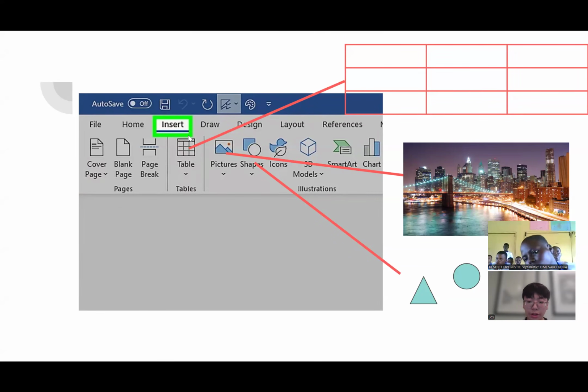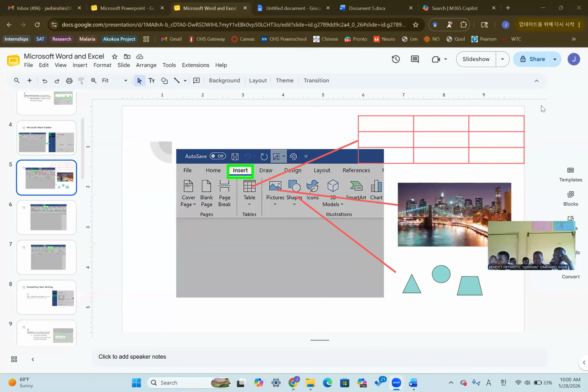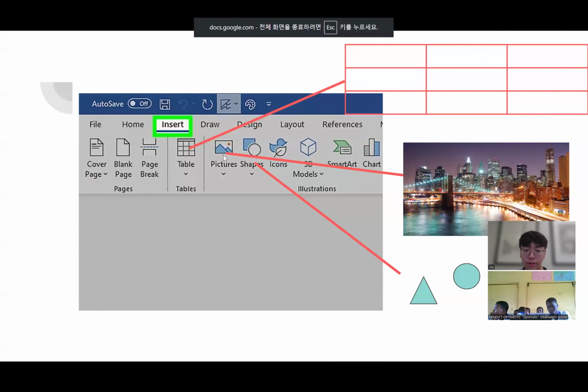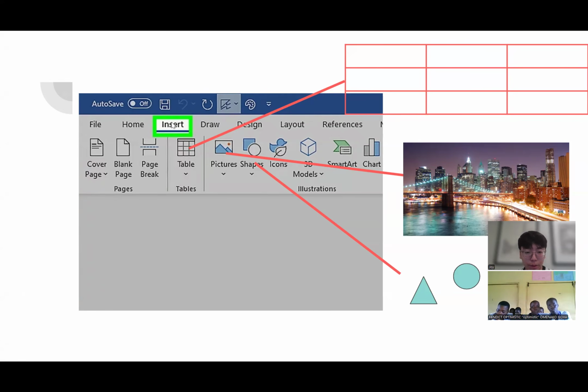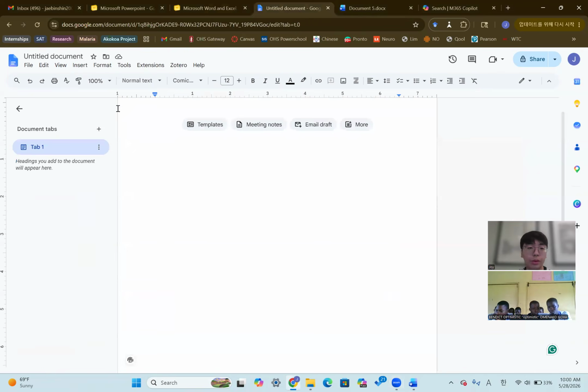Once you click on the table, you can change the dimension of the table. So we left off with inserting a table, right? Again, to insert a table, click on the Insert tab and then Table, and you should be able to create a table like this.